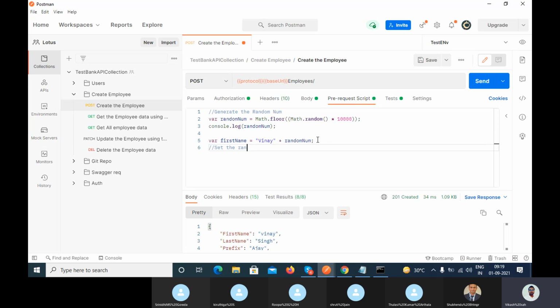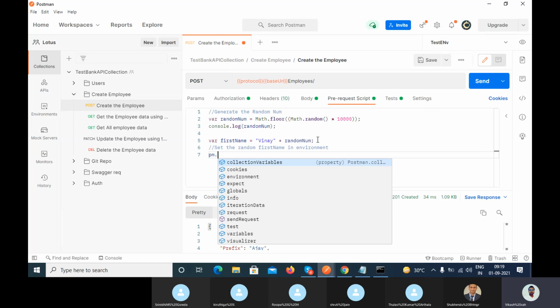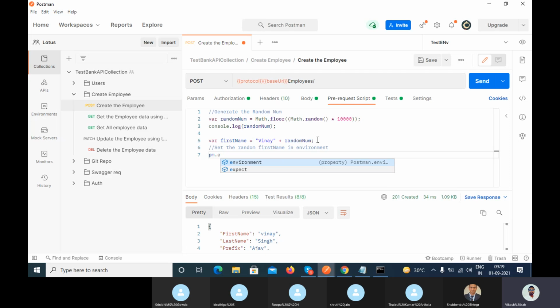Set the random first name in environment. What code can I use? pm dot, where I am trying to create the variable inside the environment, so I will use the environment property dot set method. And what is the syntax of the set method?